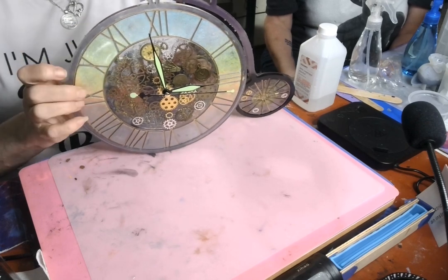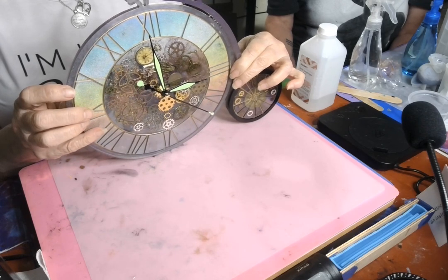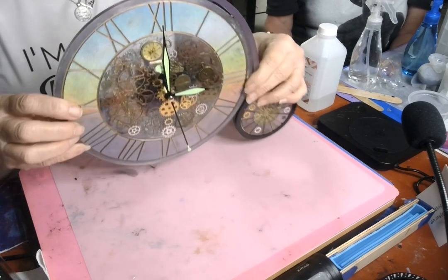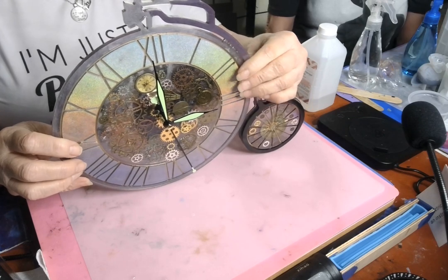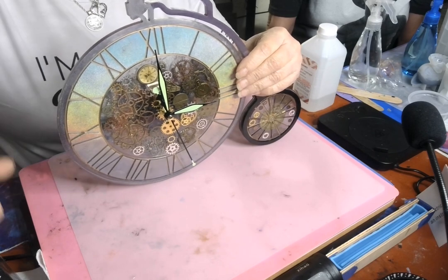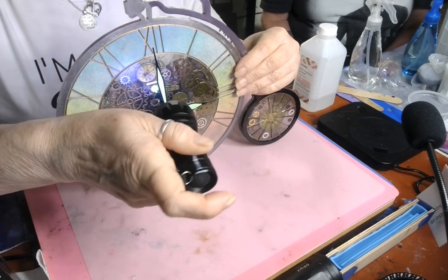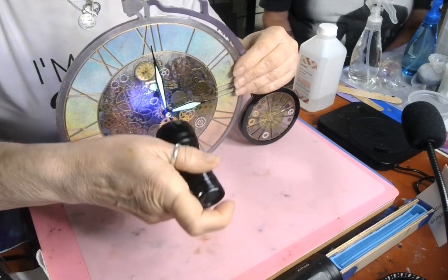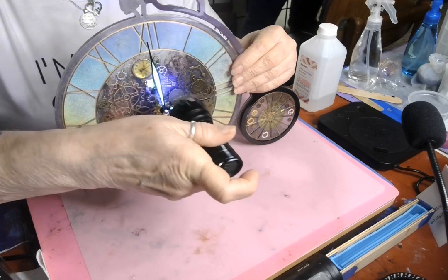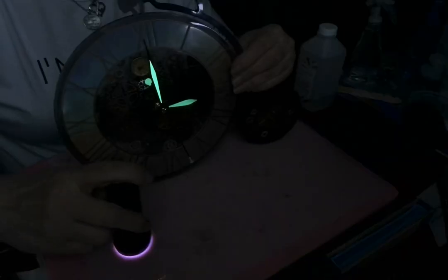Oh, there you go. And it's moving. Yeah, but it's moving. Looks like it's moving backwards. But it's going. And they are glow in the dark, so we will hit them with some UV and then turn the lights out. Turn the light out. There you go.